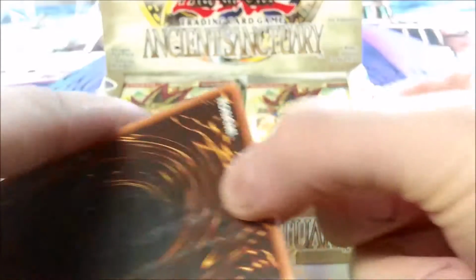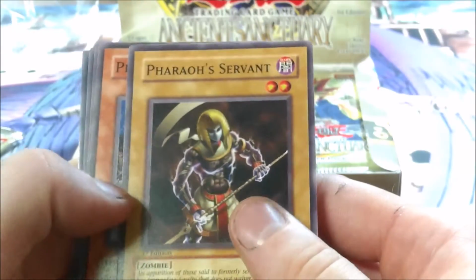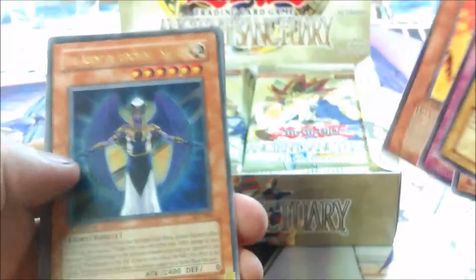And then obviously Burst Stream of Destruction and Dark Magic Attack for the ultra rares. And then the super rares, Zaborg's by far the best super rare out of this set. And then I think Sanctuary in the Sky is not too bad.